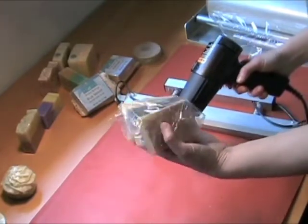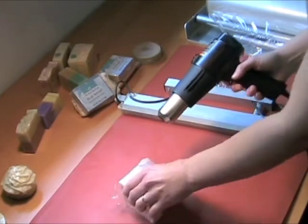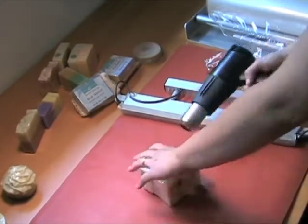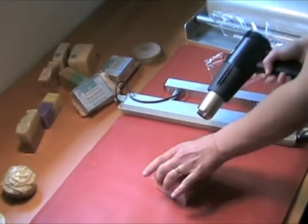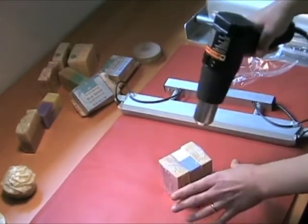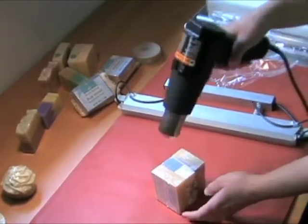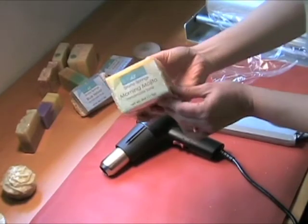Since it's just so hard to hold 3 bars at once and keep them all together, again, I have little hands, you can also just set them down the way you want it, and then start shrinking. All around, I'm doing the seam edges first. It strengthens them and kind of makes it a neat package. Then I can do the top, and the sides, the bottom. Little corners I'm going to press down, make it very neat looking. There you have a 3-bar multi-set just ready to go.